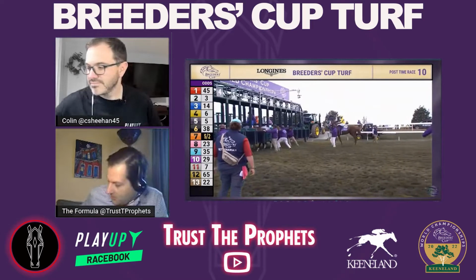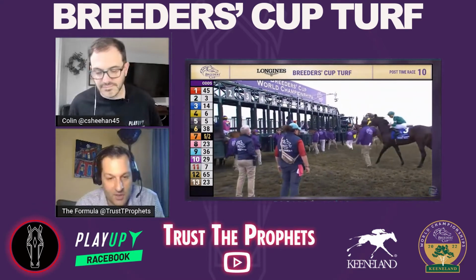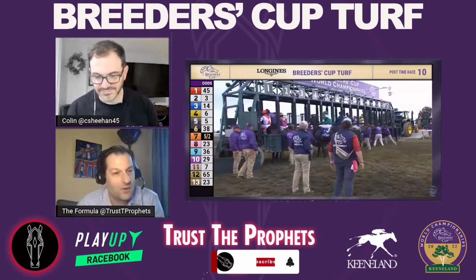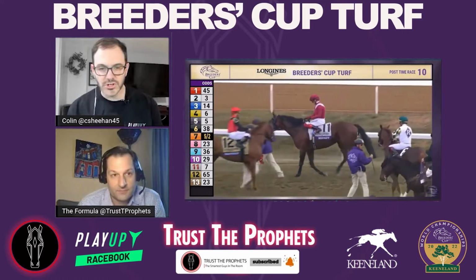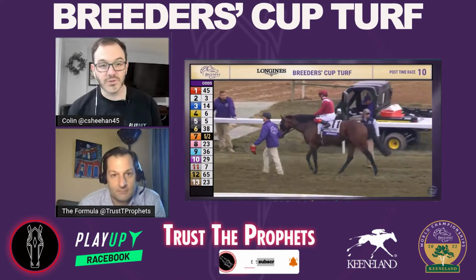This is one of the big ones, one of the big two. Let me look at my notes here. I got Warlike Goddess in our only winners. Who do you got in this race? Deep race. $4 million purse. It's only second to the Classic, which is a $6 million purse, and a big field of 13.